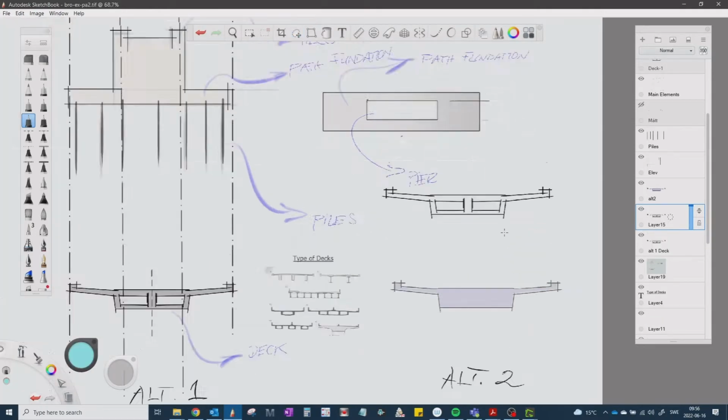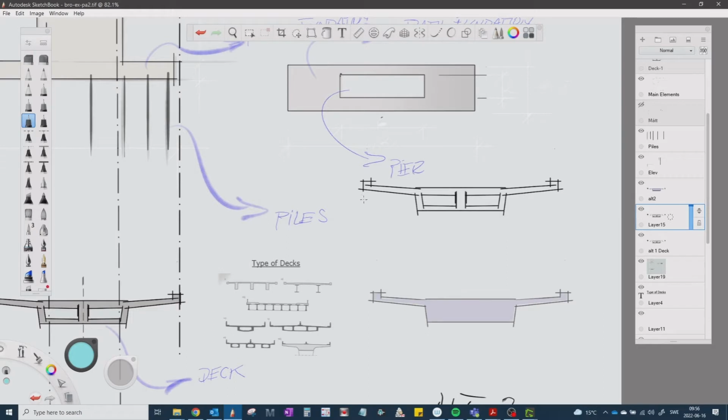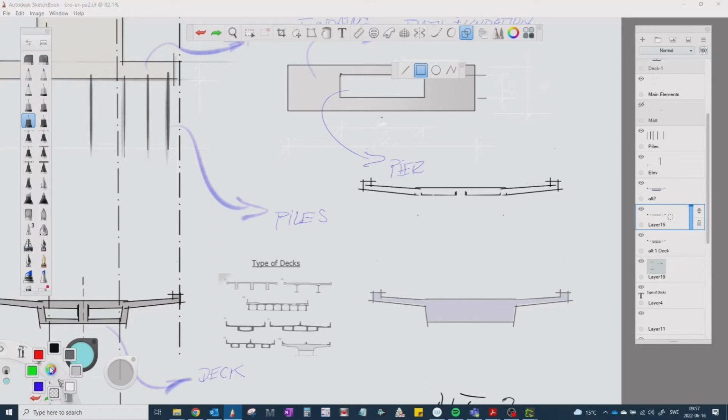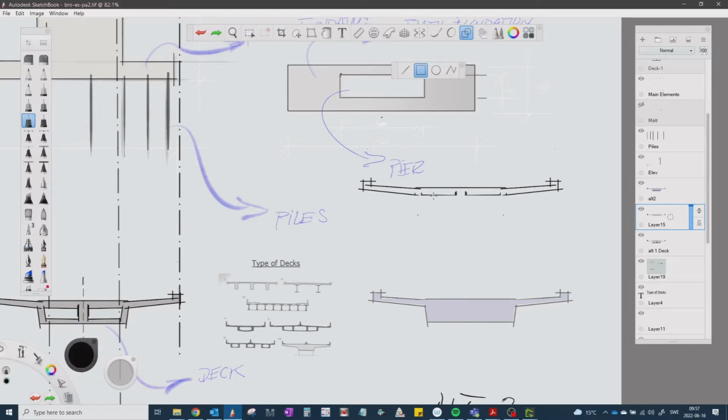Of course we are going to delete some stuff here to make a sketch. I can draw a beam here, and for example I choose another color from the palette.